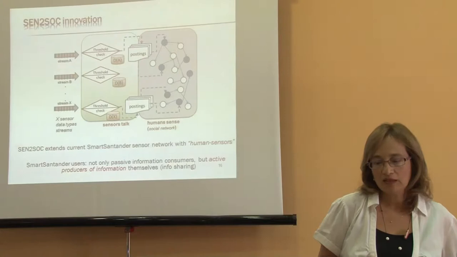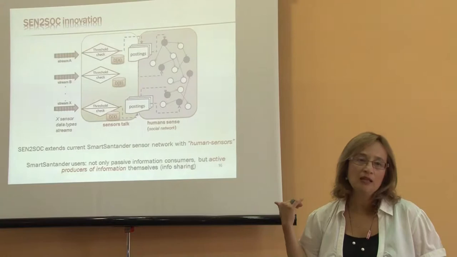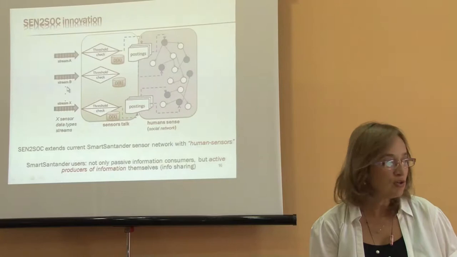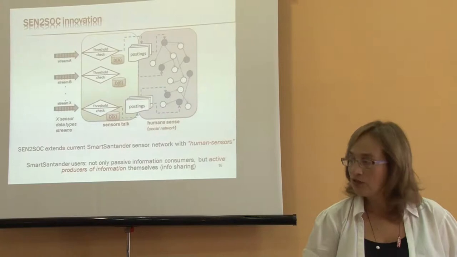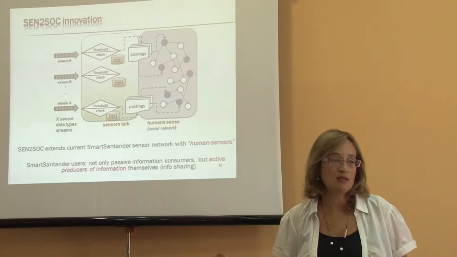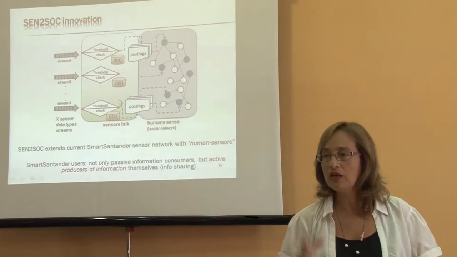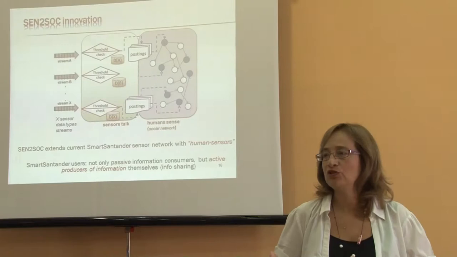What we believe was the innovative idea in this is that we needed to have different thresholds per different sensor type. This means that we have different streams of data for humidity, for noise, for nitrogen dioxide, and so on. So for each of those, we need to check for different thresholds, of course. There are different thresholds in temperature, different thresholds in humidity. So the postings are created on the base of the lexicons of each of these sensor types. This means you have different postings for the temperature, different postings for the humidity, and so on.